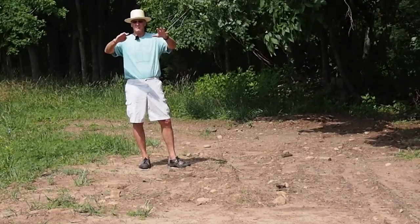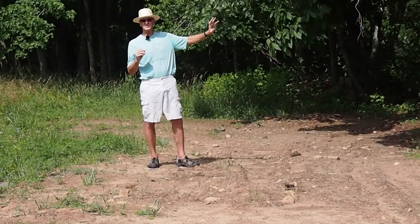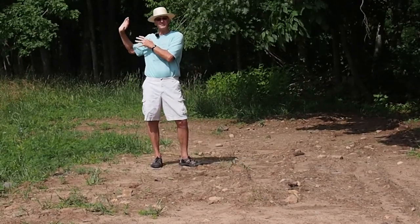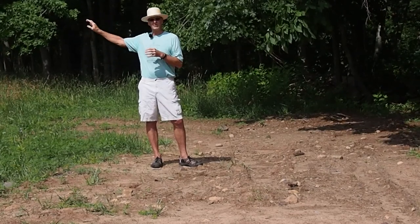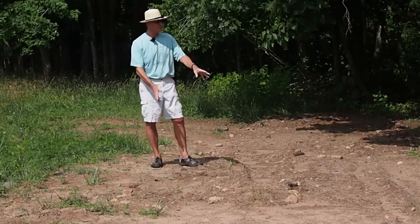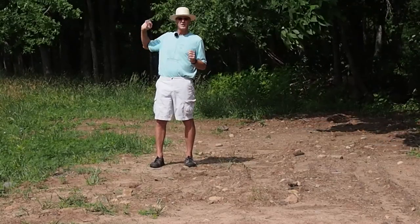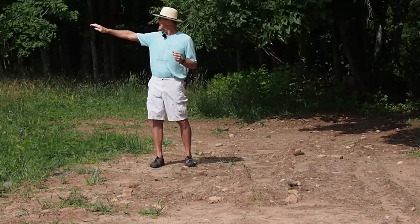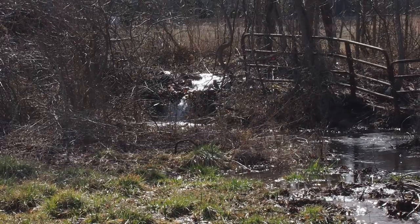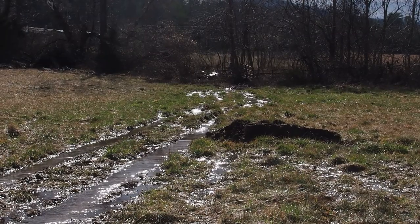Right here we have an area that was a low dip coming across the field — it would get wet and have water standing here sometimes. There was a big pile of logs pushed up against the tree line with big stumps. We had a neighbor come help us move the stumps out, and we still have them out in the field waiting to burn — we're waiting for safe burning conditions to get rid of the rest. We've built up this area and put some drainage pipes through here now — this is the beginning of the dam for a fish pond. We have a small creek that comes between us and the neighboring property along the fence line, and this year after heavy rain, the creek jumped its bed and is now coming through here. This area will be dug out to make a trout pond.